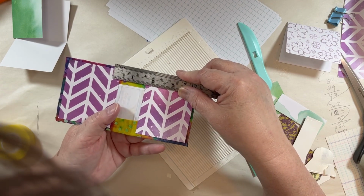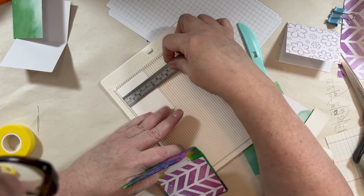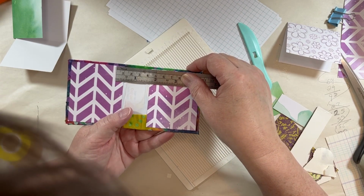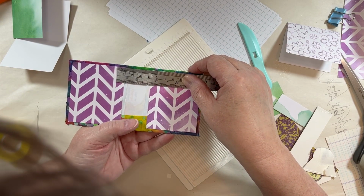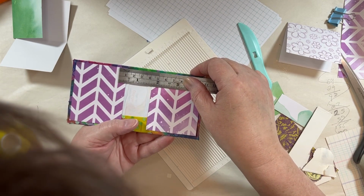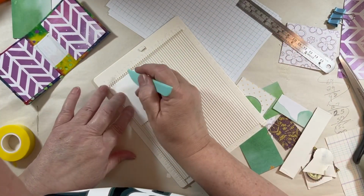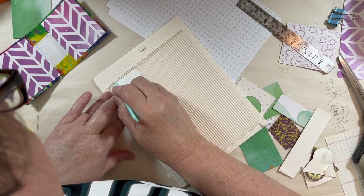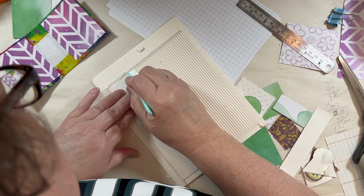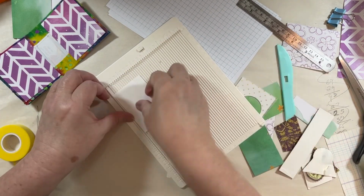Trying to find the center point. Actually, I'm trying to line it up with these two things right there. This is 2 inches. All right, 2 inches, right? So, okay, 1 inch looks like, okay, so right there, 1/2 inch and 1.5 inches. Okay, this should work. 1/2 inch and 1.5 inches. Let's hope that works.